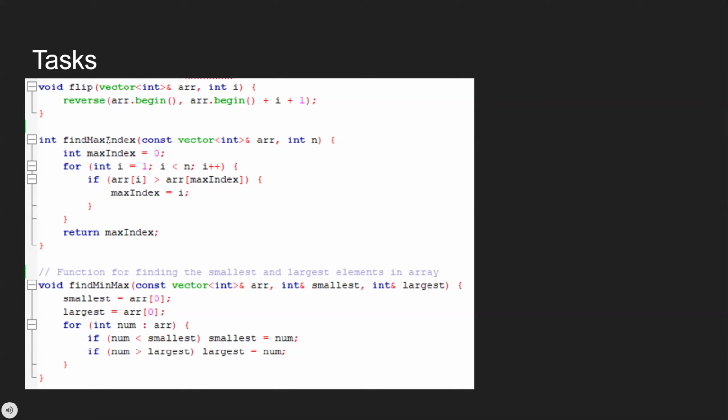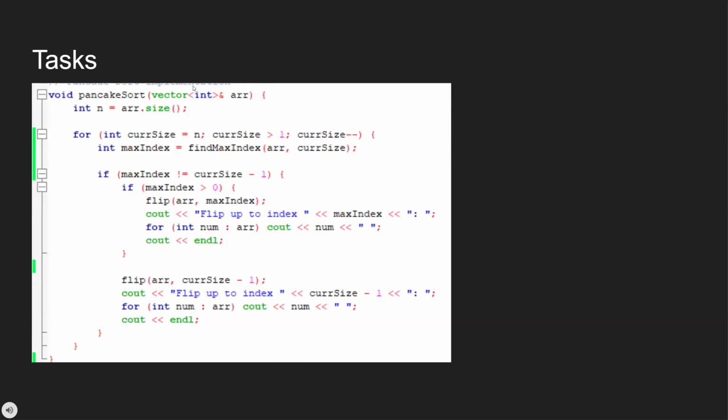Next, find max index is similar to the first one, but besides flipping, it finds the largest element in the array and returns the index of that largest element. And then the next section, find min max, does pretty much what it says in the name. It just finds the smallest and largest element within the array. So pretty simple. Next page.